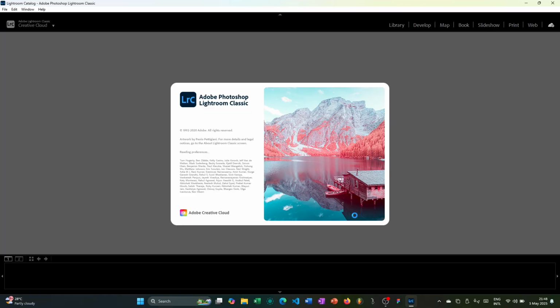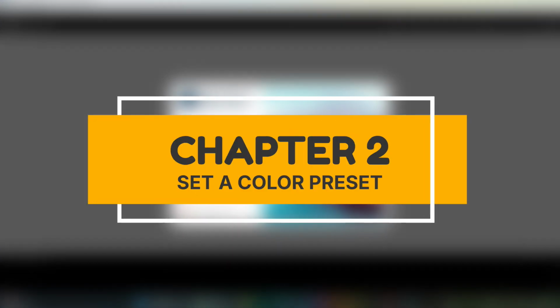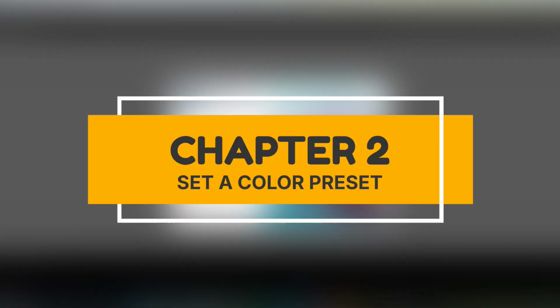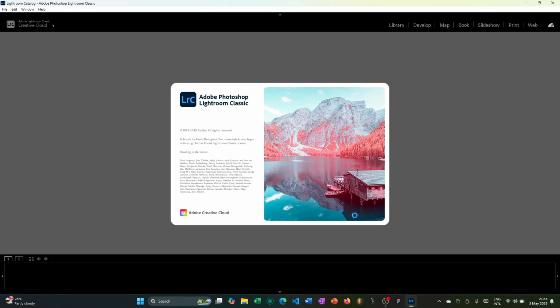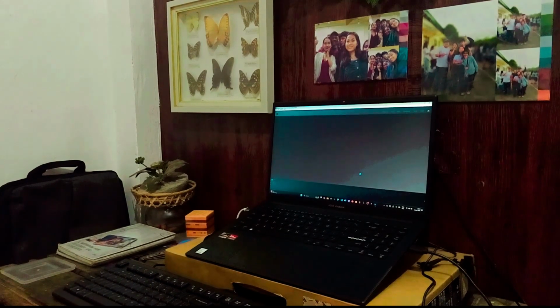This is the classic version of Adobe Lightroom, because it now has two different versions. It was called Adobe Lightroom before, but since it has a mobile version, they named this one Lightroom Classic. You can use either Lightroom or Lightroom Classic.